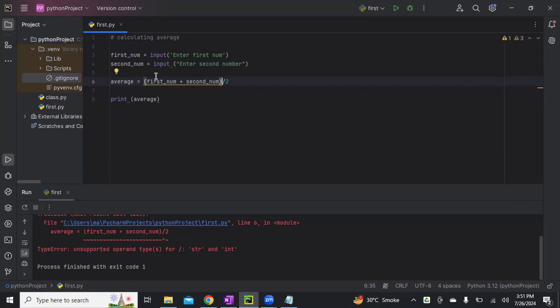I recommend you to use float because maybe the first number may be 4 and the second number may be 5. 4 plus 5 is 9. So we know the average will be 4.5, and if I use an integer, the program will respond only 4.